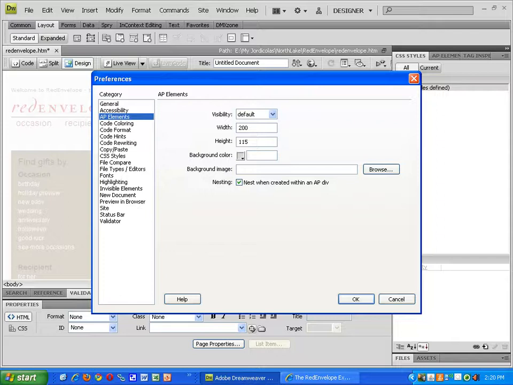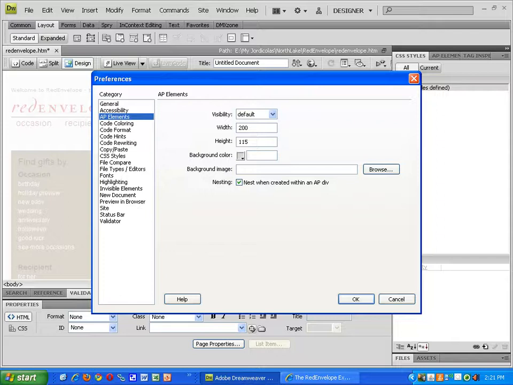There's something called AP elements, and I told you just a minute ago that layers are nothing more than absolutely positioned divisions. So AP stands for absolutely positioned elements. What I'm saying here is, if you're looking at an older version of Dreamweaver, you may see layers here in the category list. However, in these newer versions, it's AP elements. That's what I'm going to choose.